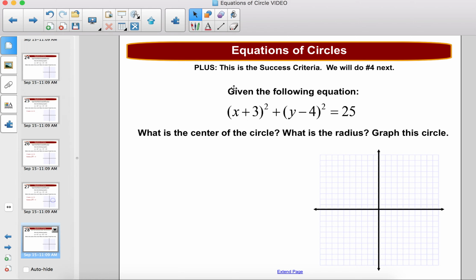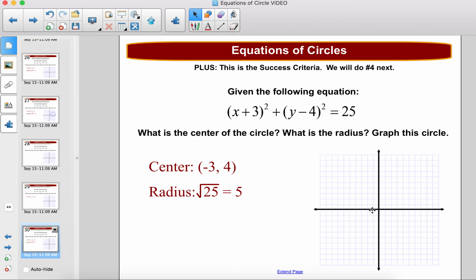We have this equation right here. The center will be the opposite, the opposite. So the opposite of positive 3 is negative 3. The opposite of negative 4 is positive 4. In order, x then y, x then y. The radius is backwards again, remember? So what squared is 25? That would be 5. I think you're going smaller because we're coming backwards from equation to radius.